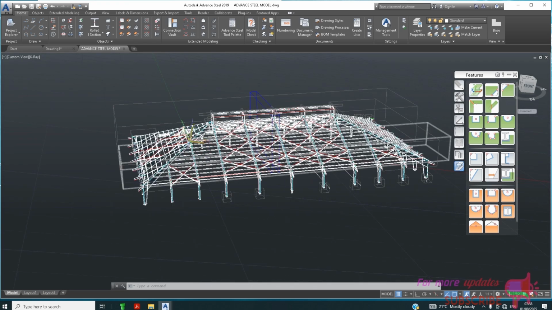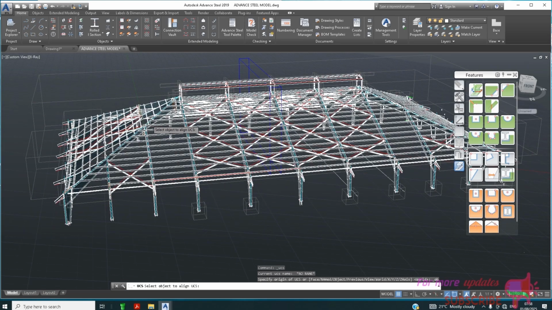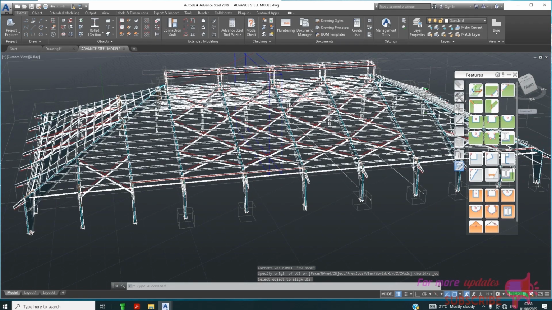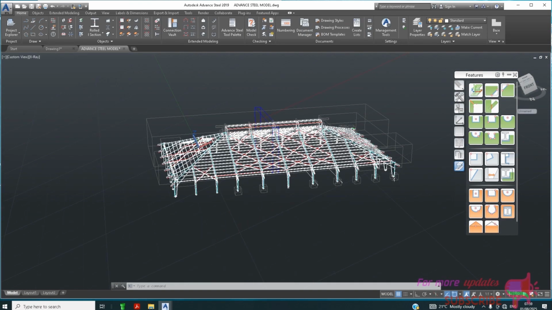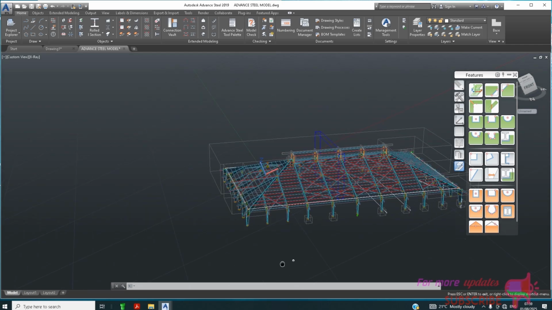Just select this UCS, right click, use object, and then I will pick my rafter as the object. Now you can see the UCS.